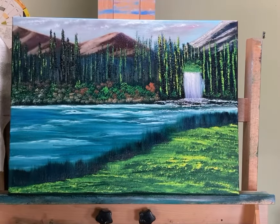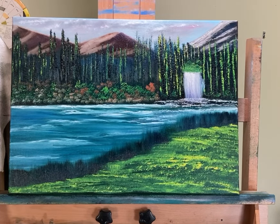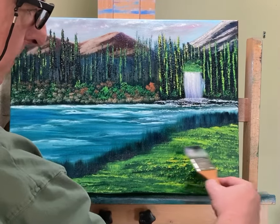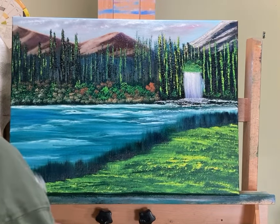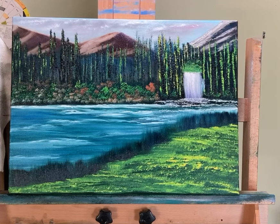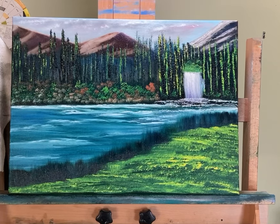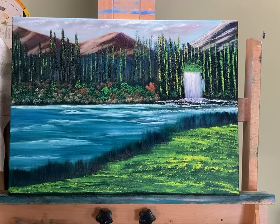Okay, so look at all the yellow that I've got. That's really thick. And then the green that I've got in there, and then I've got some of the underpainting all over the place, you can see. That's what I'm talking about. You want variety. Go to any forest preserve, go to any nature preserve, go anywhere other than somebody's manicured backyard, and you're gonna see, and even that sometimes, depending on the time of the year, a bunch of variations of greens, yellows, rusty colors here and there. You can see all kinds of stuff.